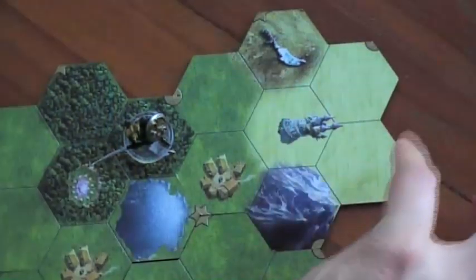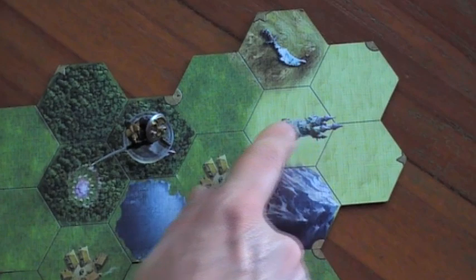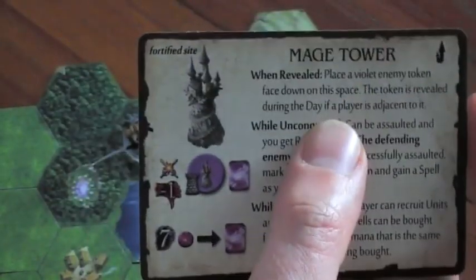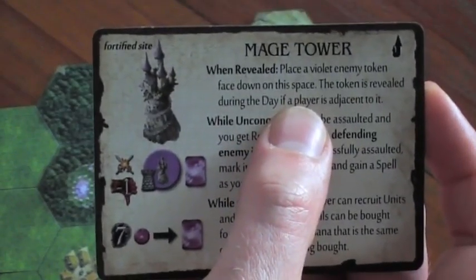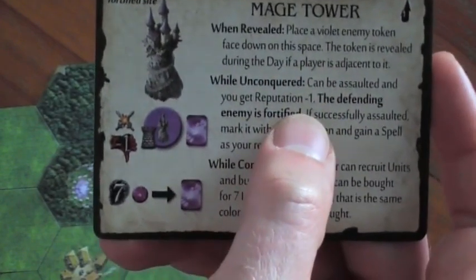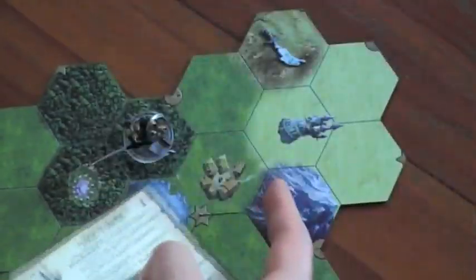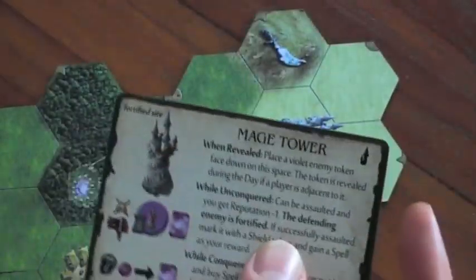This new tile has quite a bit of desert terrain on it, you see. And it also has this Mage Tower. And if we look at this Mage Tower description, it says when revealed, place a violet enemy token face down on this space. And this token is revealed during the day if a player is adjacent to it. While unconquered, the Mage Tower can be assaulted and you get reputation -1, and then we got to battle this enemy that's fortifying the Mage Tower, and we get lots of good rewards from the Mage Tower, and hopefully I'll be able to show you that if we can conquer one.